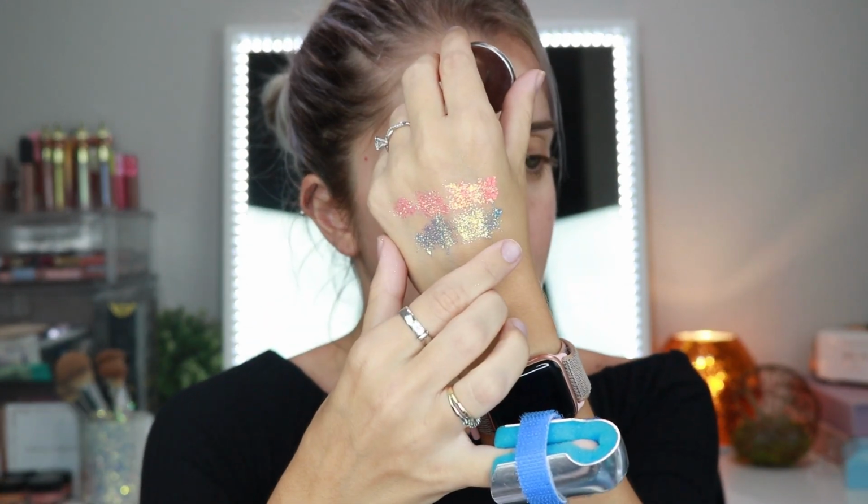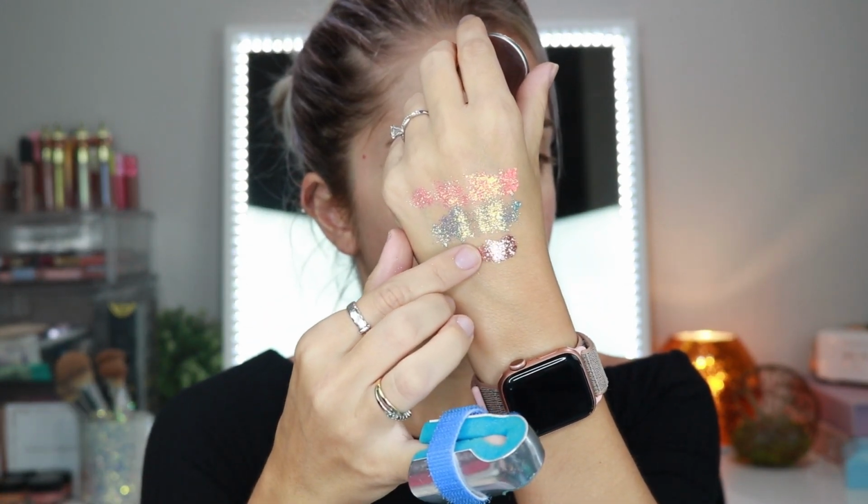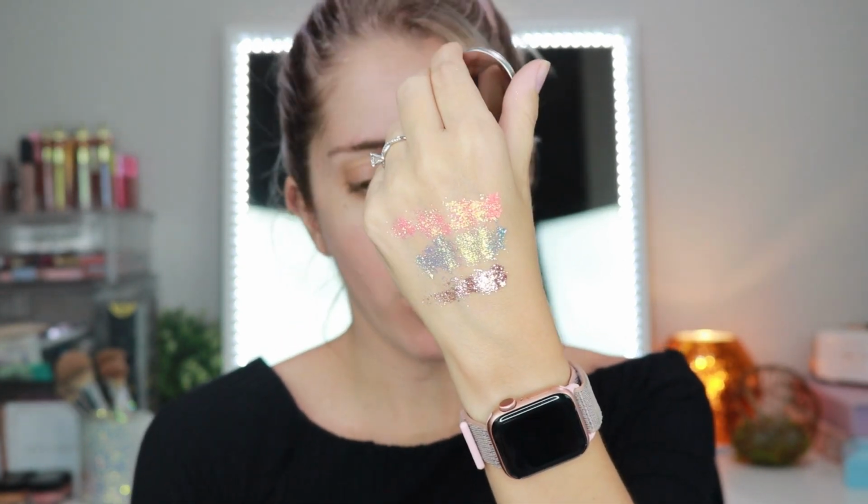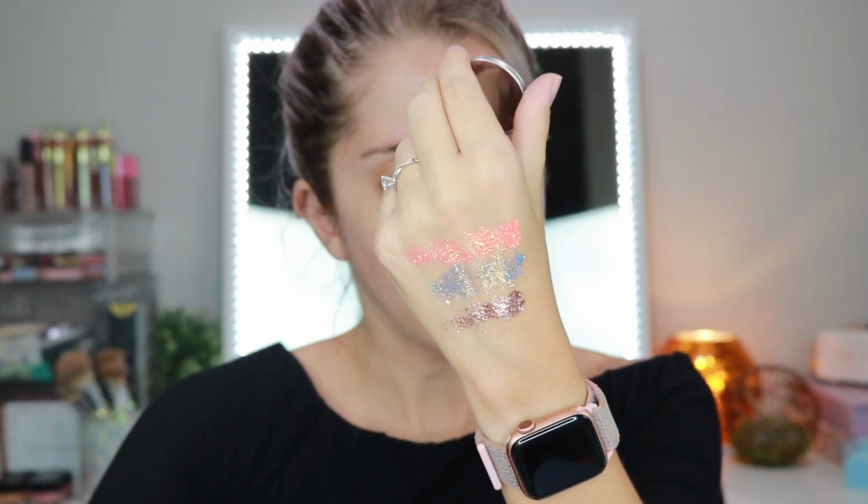All right, so the next color I believe is the Rose Gold Press Glitter. It's going to look so absolutely stunning. I'm gonna go light on the finger. Look at that. I'm gonna take it just very, very lightly. Man, that color though, wow. That is a really gorgeous color. That is so pretty. Like I said, the only thing I'm not liking so far is that there's fallout on the hands, but when you're doing glitter, that is definitely expected. But I really love the pigment on here. It is absolutely stunning. I just don't like how there's not names to these. That's really the only thing I don't like.